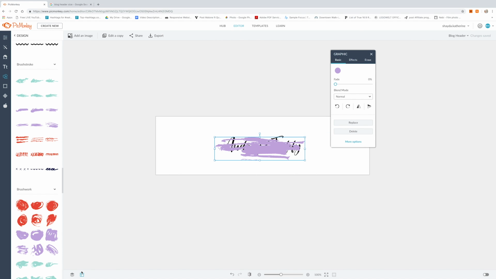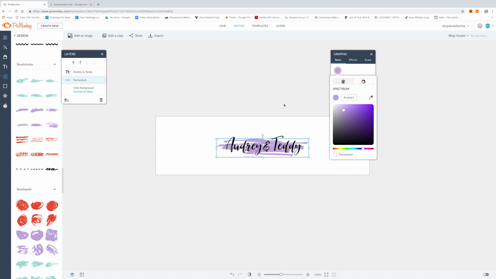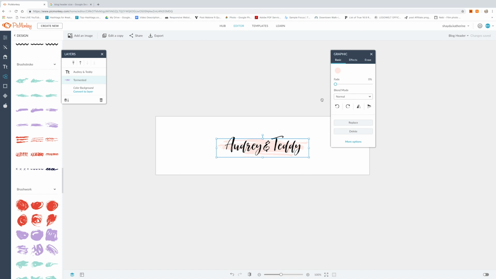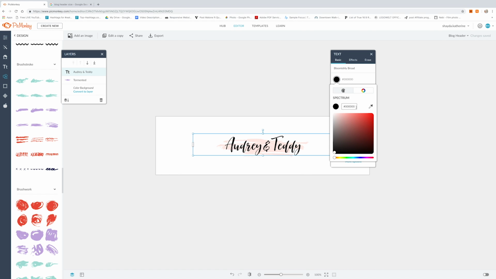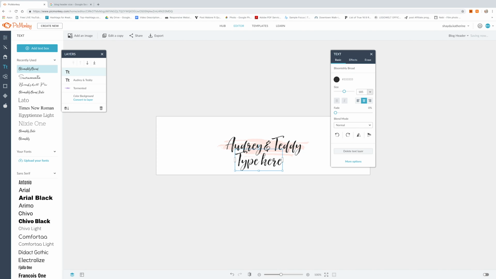So now this is on top. So what I want to do is go over to my layers. This is the layers icon way down here in the bottom left. You can click it anytime you need it to show up, and you can just drag your layers into the order that you need them to be in. So obviously I want this brush stroke to be in the back, and I can stretch it, I can resize it, I can change the color. I want to go for like a nice peachy, and I'm just creating this blog header that's very minimal, very cool girl, minimal blogger, cool girl style. So I've changed the black text to just a dark gray, just to make it interesting.